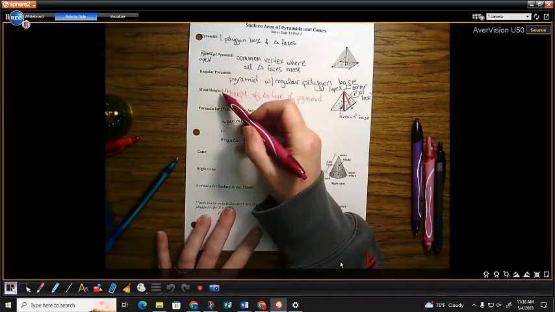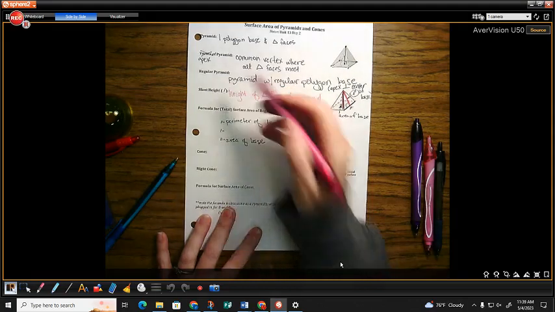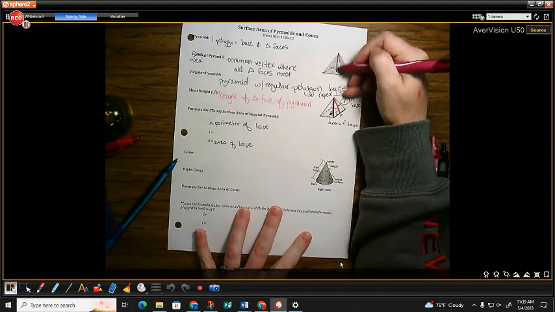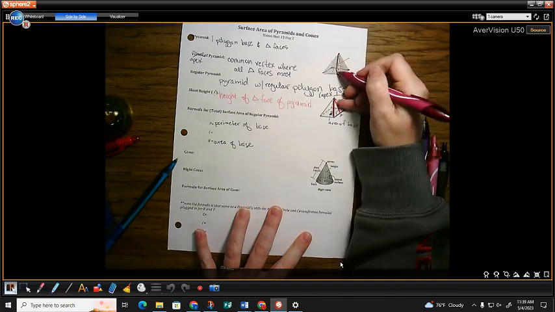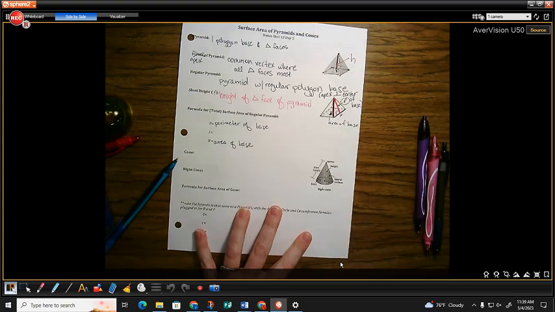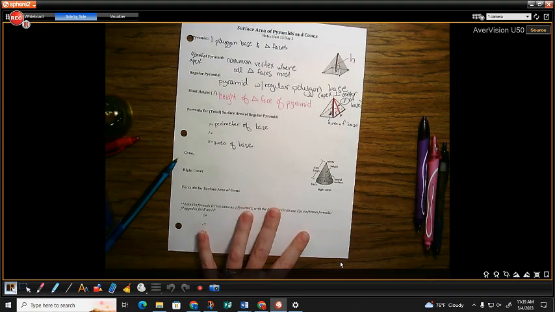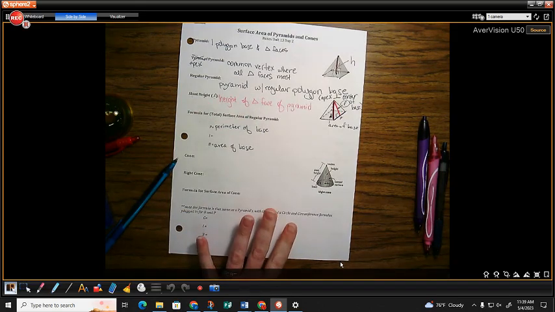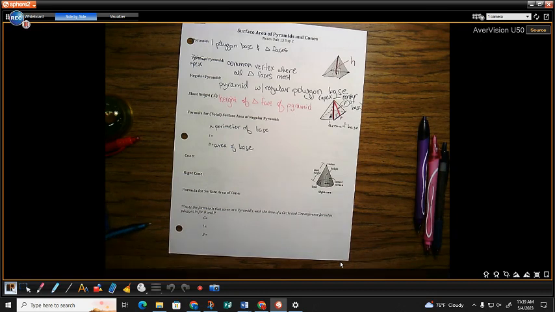Why the heck is slant height represented with a lowercase cursive L? Because it's different than length. It could be confused as length. Yeah, well, because we don't want to confuse it with the up and down height, do we? This vertical height from your apex down to the center, that's H. So we don't want to confuse it with that one, so we definitely don't want to use H for slant height. Why don't we use S? That's side. The S, well, S could be a side of an edge, but also a big S might look like a 5.